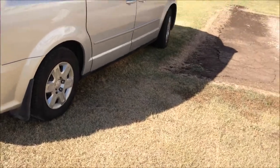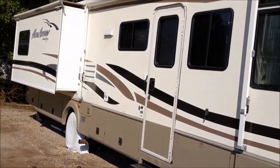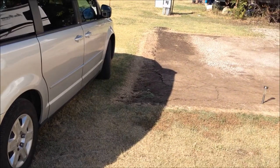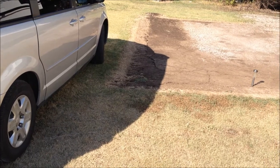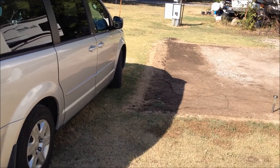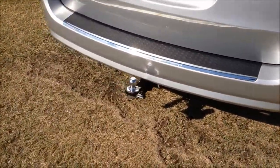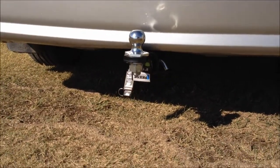Soon after he took the hitch out of the box — oh, by the way, there's Grace reposing in the sunlight up here by the lake — soon after he took them out of the box, he came and said, 'Can we speak to you for a minute?' And he showed us that the hitch we bought, although it said it was for a Dodge Grand Caravan, did not fit a Dodge Grand Caravan. So we were on the hunt for another hitch, which we found at the local U-Haul. And as you can see, we now have a spankin' new Class 3 hitch.